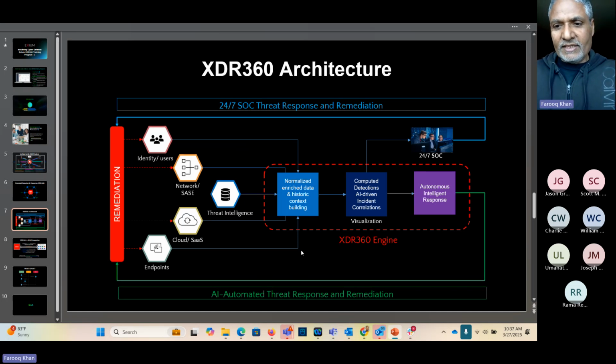The idea is the XDR engine here, and the vision is that most of the actions we will take are automated, but some of the things will require the MDR or SOC and human intervention to remediate. The goal, the vision with XDR 360, is that remediation is automated as much as possible. You can see this path also with Axiom.